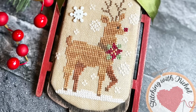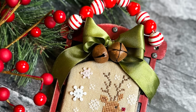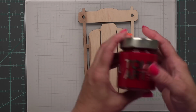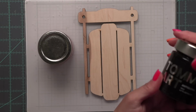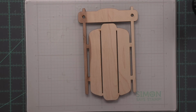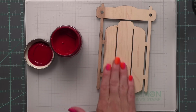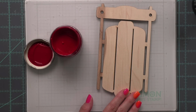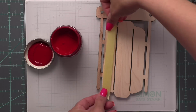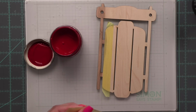Today I'm going to share how I finished this really fun sled. This was the bonus finishing tutorial for the Sleigh Ride Sal 2023 featuring the Chantal's 141 design sled ornament. So we used the large sled for the finishing tutorial, and now we're going to create an ornament using a portion of the Rudolph's Reindeer Games chart. We stitched the reindeer and he is going to fit perfectly on this sled.